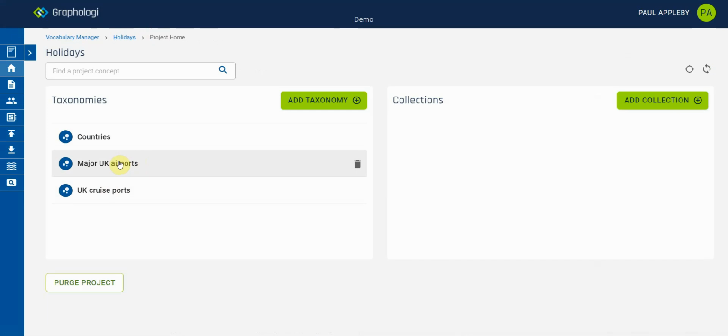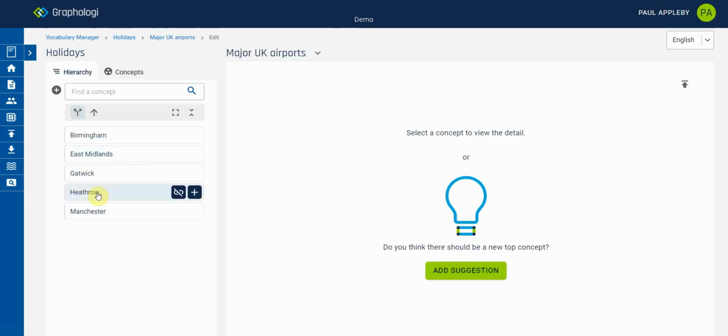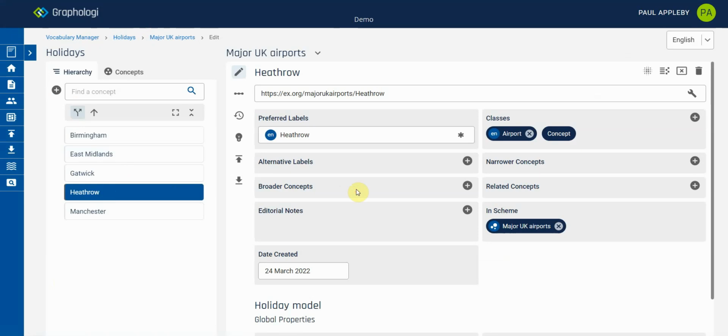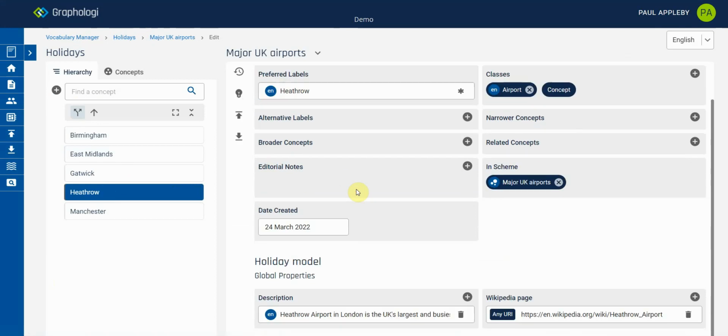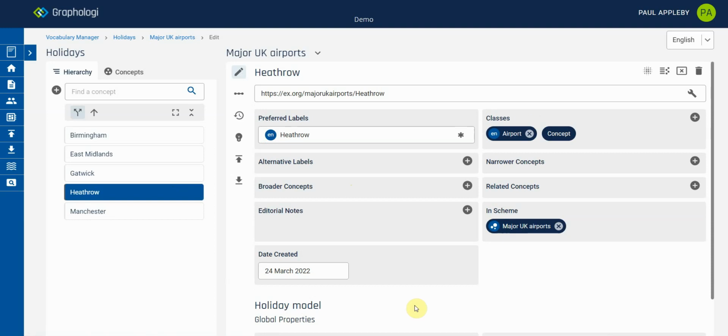And first, let's look at major UK airports. If we go in and look at Heathrow to start with, we can see that we have some of our SKOS properties, although we have hidden some using that feature in PoolParty, and our 2 global properties. Just for demonstration purposes, we pre-populated some values into these properties. So let's associate the template with this taxonomy.